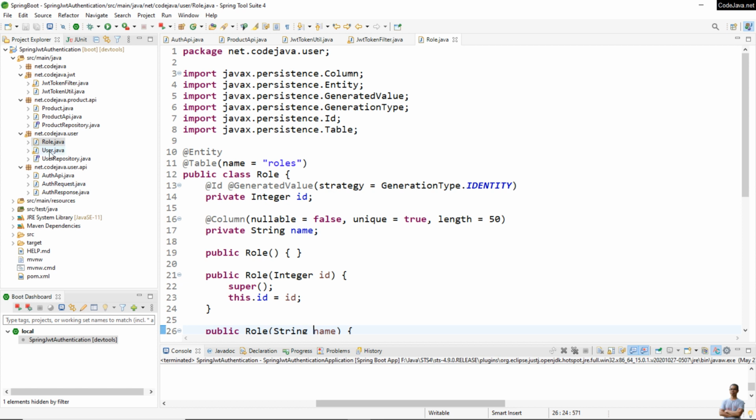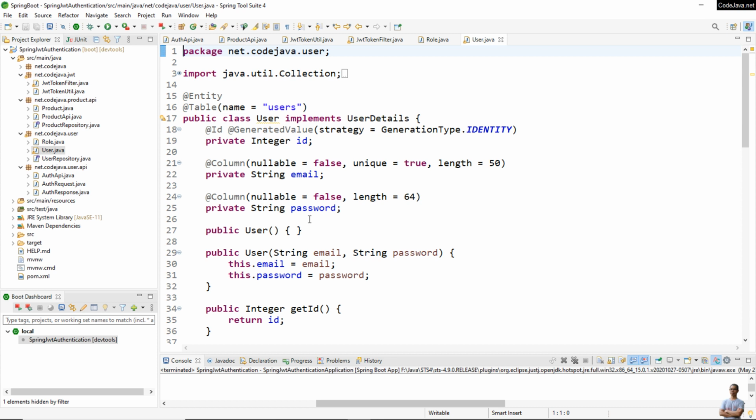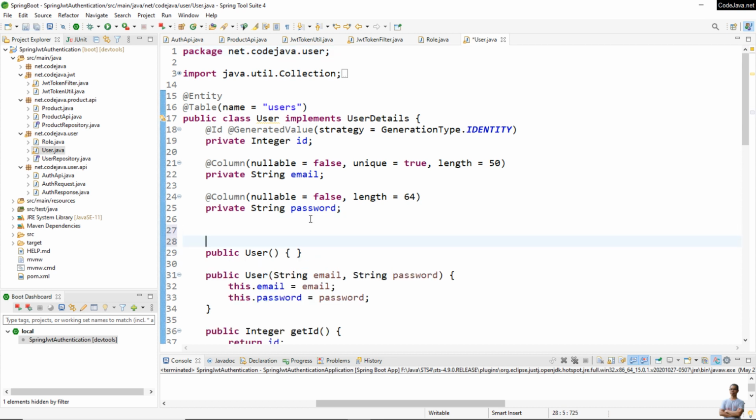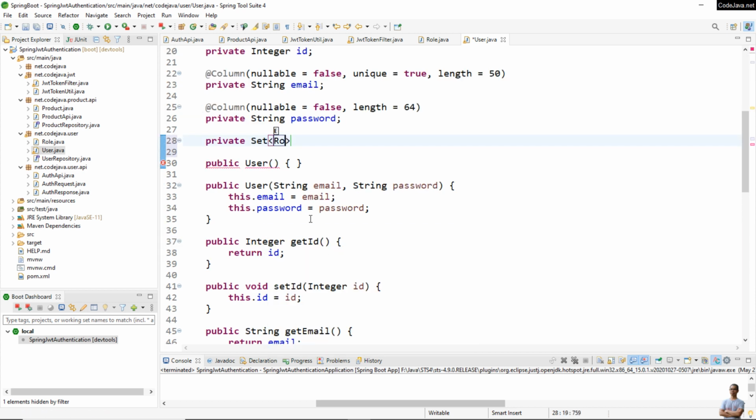And then we update the User entity class to specify the many-to-many relationship with the roles. Okay, so we add a new field here, private Set of Role, roles equals new HashSet.